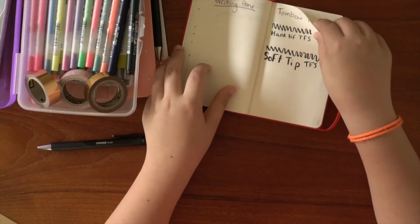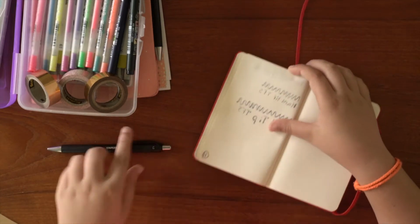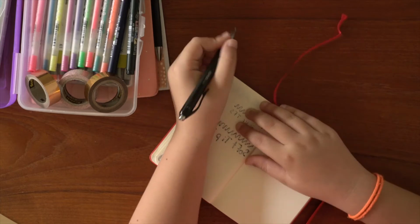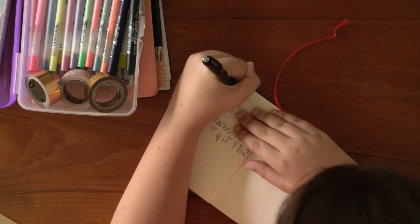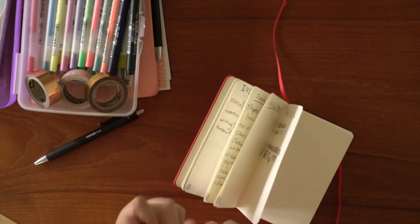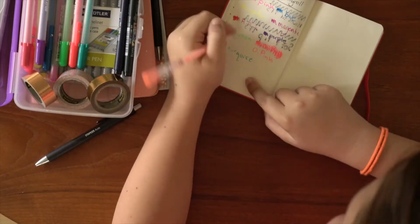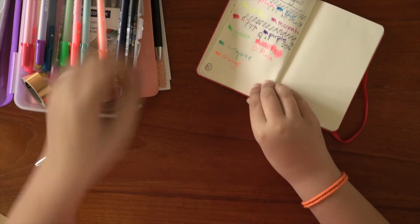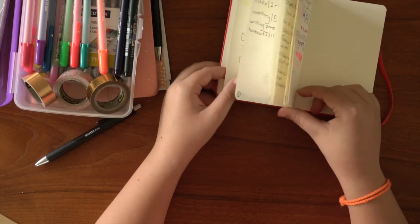So now I'm going to show you guys another thing that you can do. Moonlight gel pen. So I'm just gonna write moonlight. And then let's let it sit open for a little bit. And yeah, so that is how you do a swatch book and inventory book.